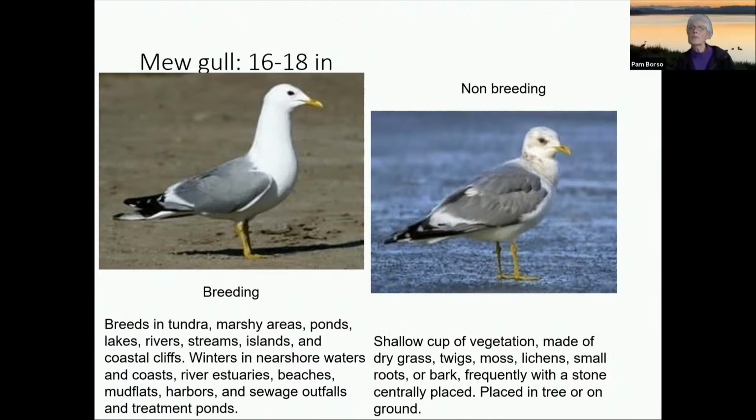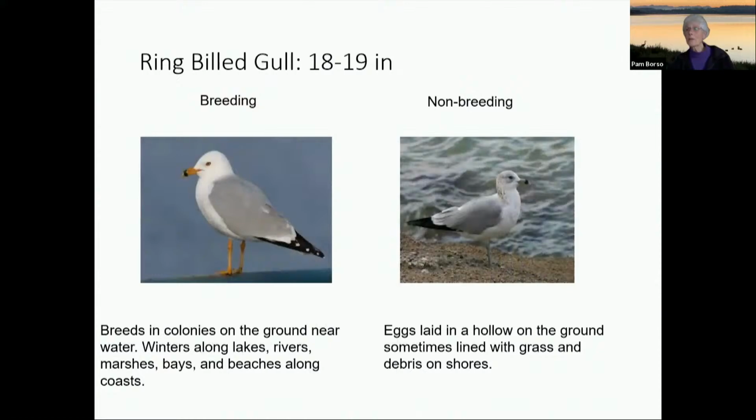Right, and a really good place to see them is in the Safeway parking lot. Just as you pull into it from the freeway, just on the left, before you get to the Safeway, they hang out in that parking lot. In fact, that's where I learned to ID mew gulls. About the Bonaparte's gull is that out in the San Juans, there are flocks of Bonapartes all winter long, but we just don't see them here from our shoreline. Okay.